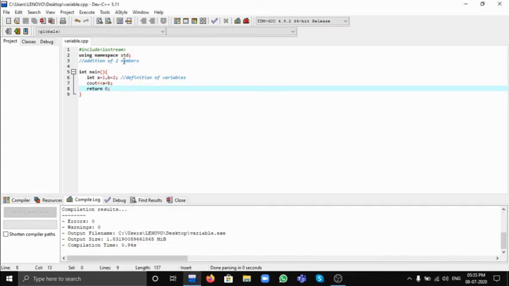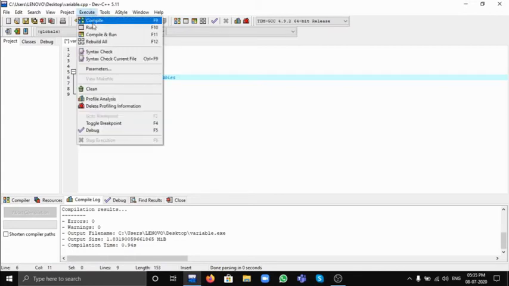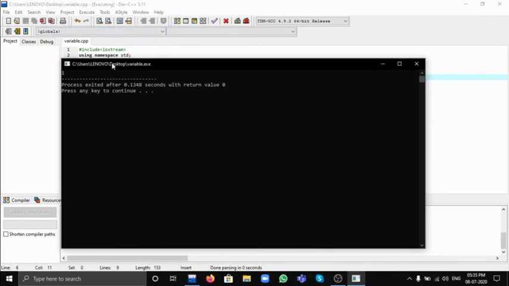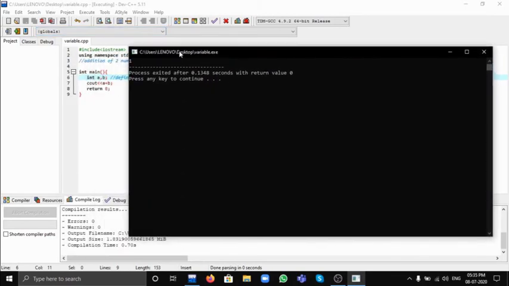Okay, now what will happen if I don't put any numbers here? If I don't define any numbers to A and B? Let's see. See, it is just a random number, right? Why is it a random number? Because A and B are stored in some random memory location and they have random numbers in them. So even the answer will be just some random number, right?